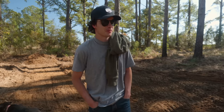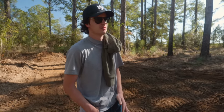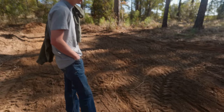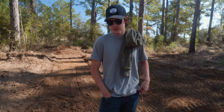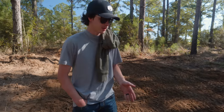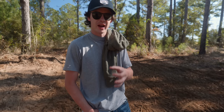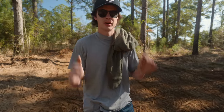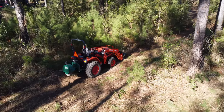All right, guys, let me tell you what we're up against here. So this is our ideal location for the sawmill, both now and probably into the future. But as you can see, I've created essentially a mud pit, or what will be a mud pit, but I kind of had no choice but to do this. This has to happen at some point because there are so many roots and organic material in this area, so many saplings that we cut off, because if you remember, this area right here was just straight up saplings. Like, that's all it was.